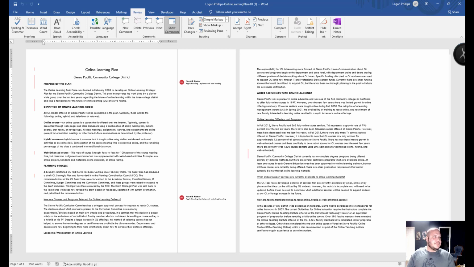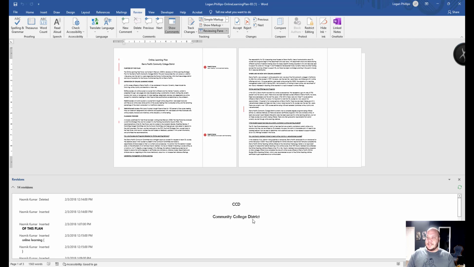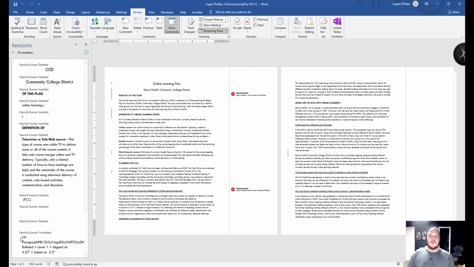So we're going to click on the Display for Review drop-down list, which is on the Review tab, Tracking Group. So we come here to the reviewing pane. We're going to open that up. Now they do want it on your left side if yours is up on top. So if yours looks like this, at the bottom or the top, just do that drop-down menu and switch it to vertical on the left-hand side. All right, let's go ahead and click there.